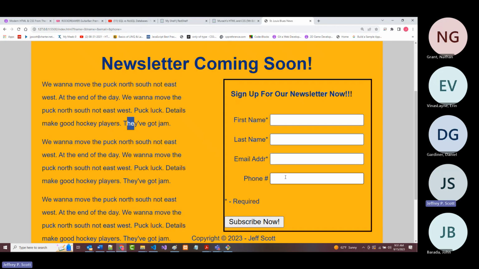Again, there's still work that could be done here. I've made the size of each one of these things the same, even though it doesn't look like it. They're all the same, and I've right justified each one. What that might mean is that these are kind of stuck right here. So one thing we could do is put either a margin right on this or a margin left on this. Again, there's a lot of stuff here that we can do.